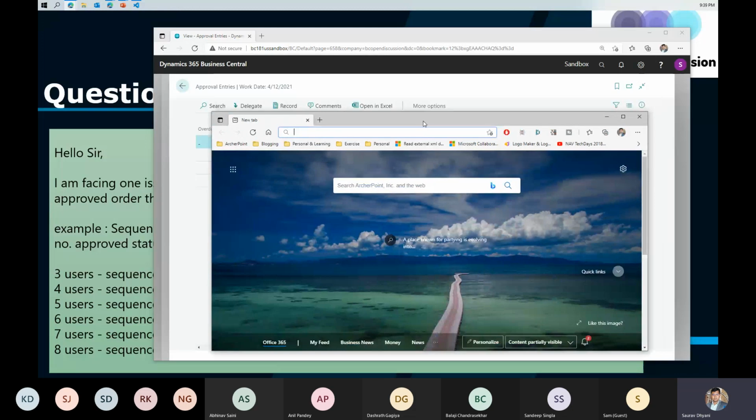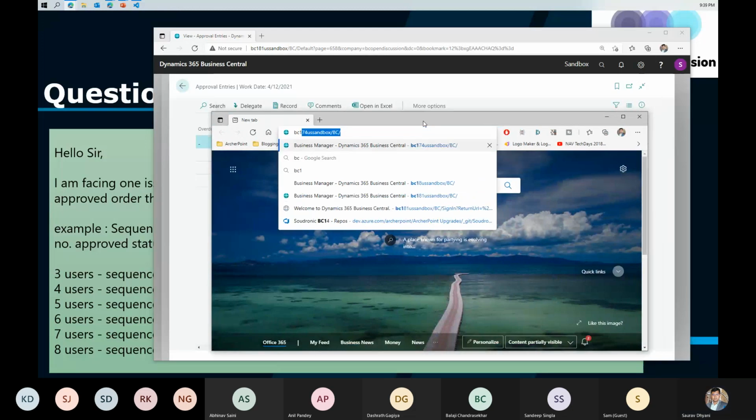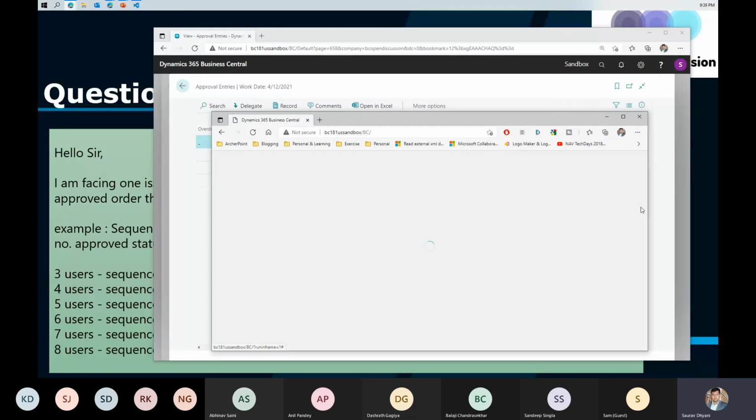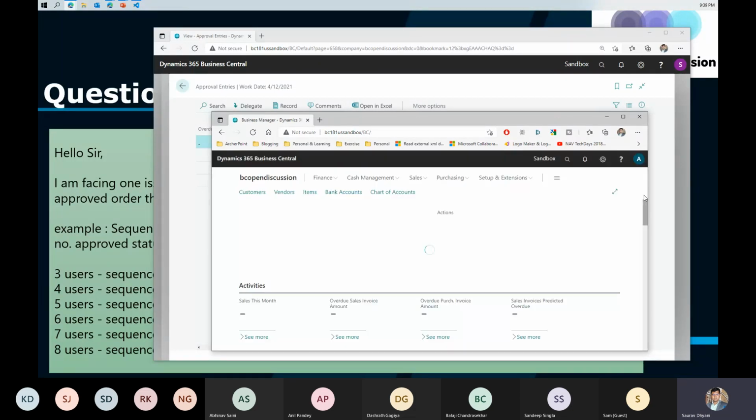But now let's try to log in as approver 1, and let's try to approve the entry. So there should be a fact box down here.